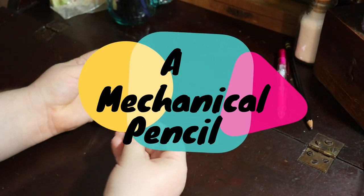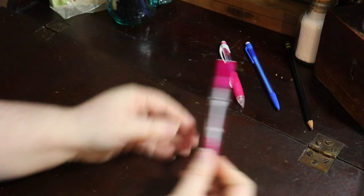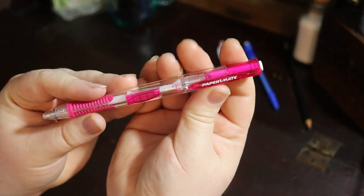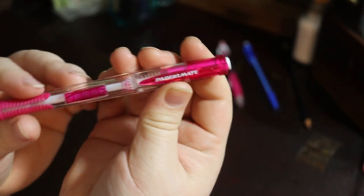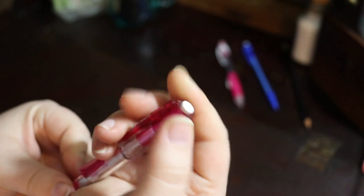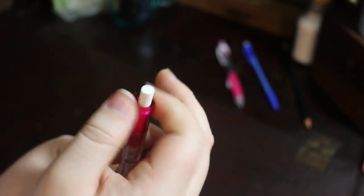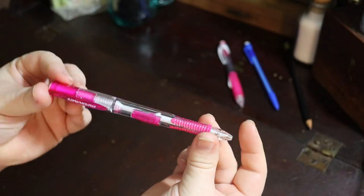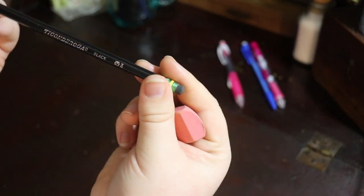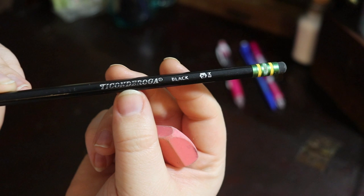Basic supplies. A mechanical pencil. I always use a mechanical pencil to sketch my drawings because the graphite is soft, which makes the sketchy lines dark in appearance without having to press too hard. They also easily erase and are gone without a trace. The Papermate ClearPoint mechanical pencils are my favorite. If you buy the starter kits, they usually come with extra graphite and replacement erasers. These are basic pencils that come inexpensively in multi-packs. The brand is Ticonderoga. The graphite is HB2.